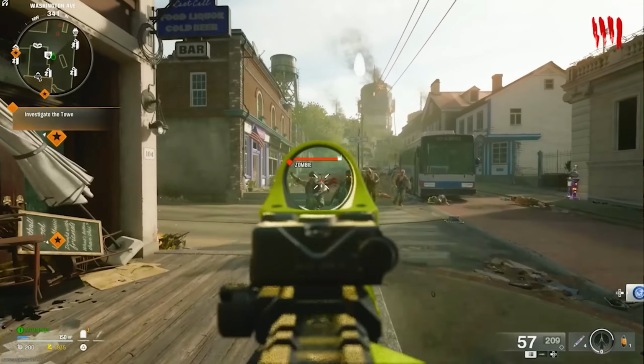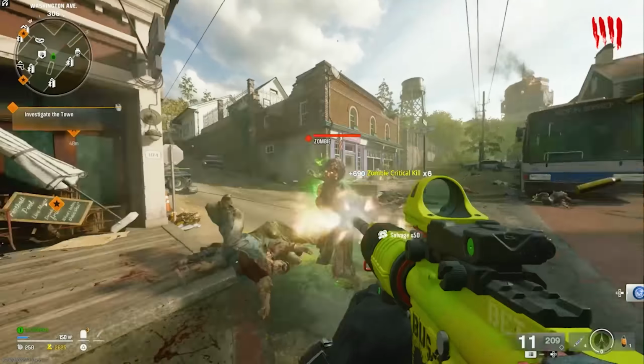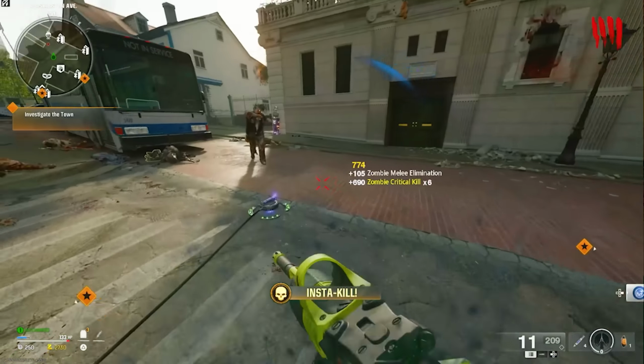You're going to have to hit Prestige 10 and then go all the way up to level 90 to get it. But hopefully the reward is going to be worth it when you get there. And hopefully this blueprint does look good with camos.